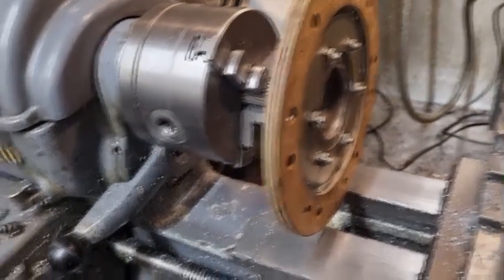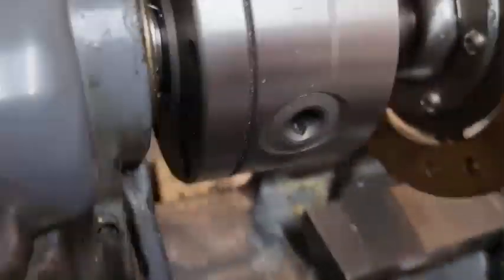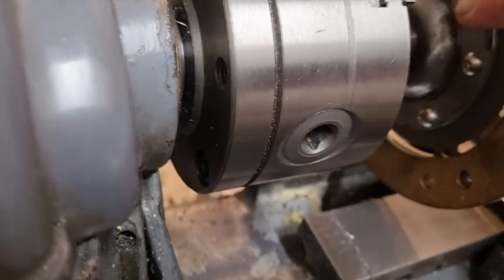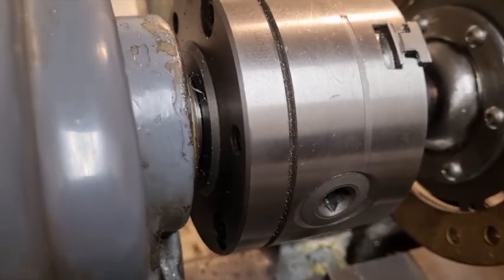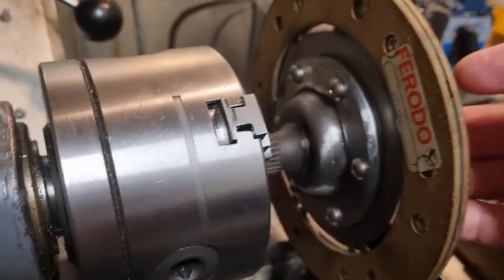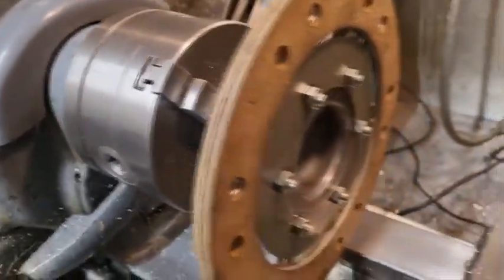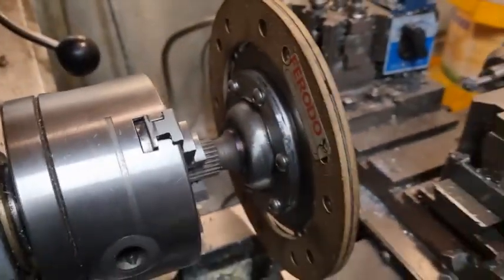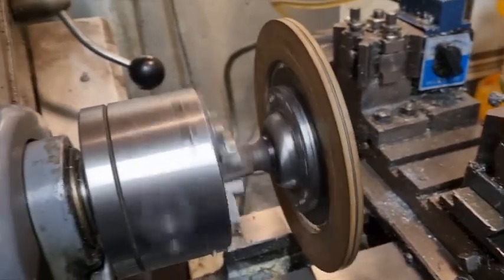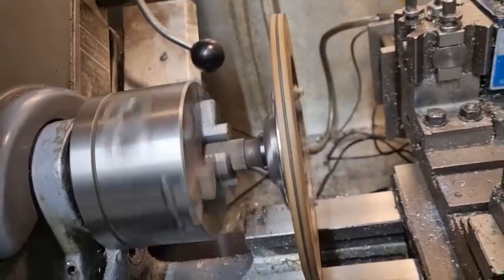Hi Paul, this is the adapted Austin 7 2CV clutch. This bit in the middle had to be increased in diameter and drilled the same as the 2CV clutch plate, and there's a spacer in the middle which also had to be drilled with precision. I put the whole thing together, bolted it together to check its balance before we rivet it, and I'll let you look at that. I'm absolutely delighted with that balance, nothing wrong with that at all.